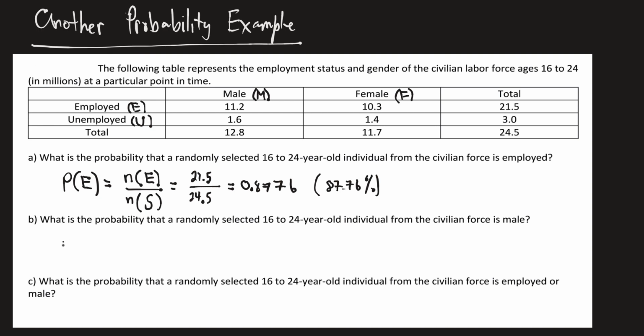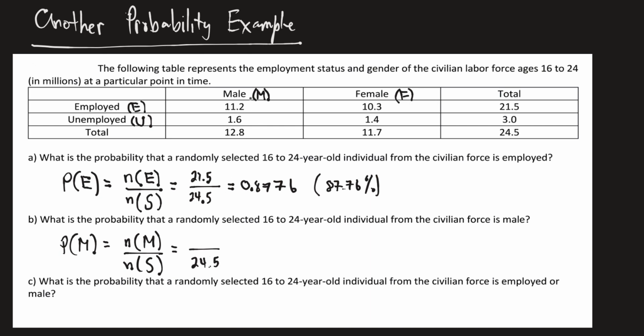So, right, we're asked to find the probability of being in event M. Well, again, in the classical sense of probability, it's the number of elements in M divided by the number of elements, again, in S, right? And in that case, we know it's going to be our 24.5. Let's see if we can figure out what the numerator is.